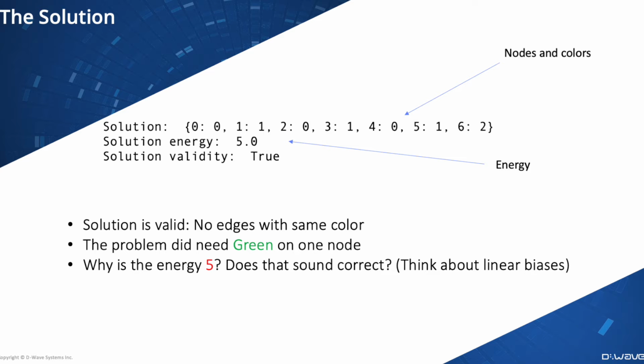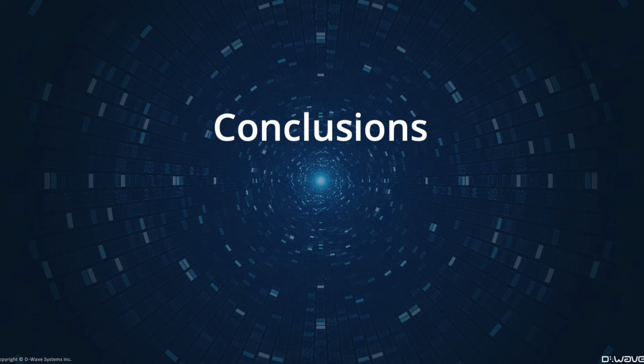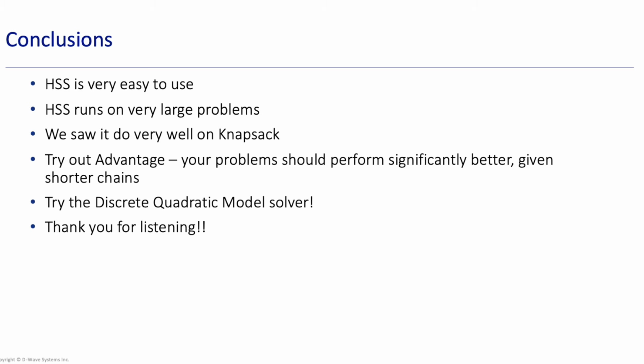I'm hoping that you've enjoyed this brief, what I would call a taster, sort of a preview of the DQM solver. I'm hoping that I've convinced you to use it and apply it to some of your problems. And let's conclude. And so summing up, you saw that HSS, the hybrid solver service, is very easy to use and runs really well on large problems. We saw that for knapsack, so hopefully I've encouraged you to try out the hybrid solver service.